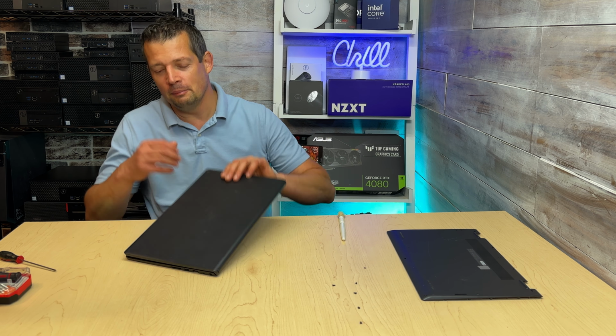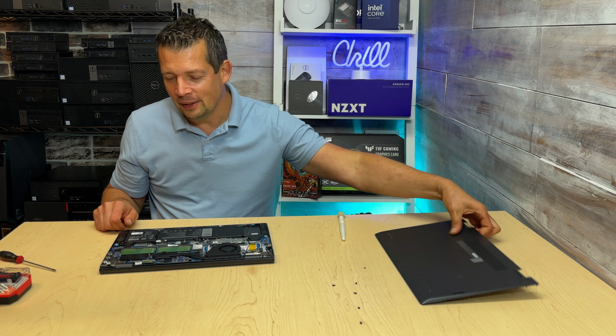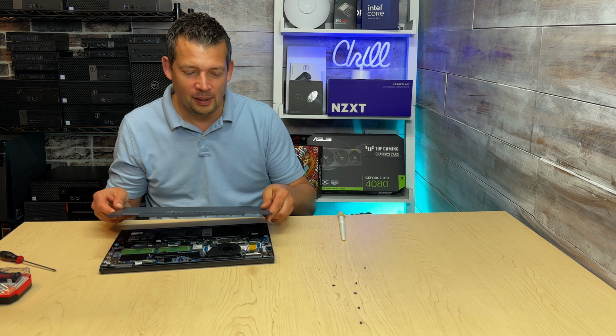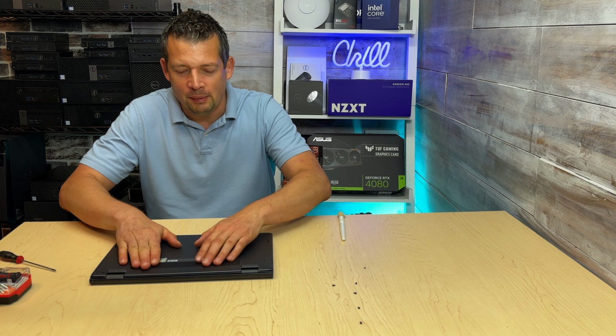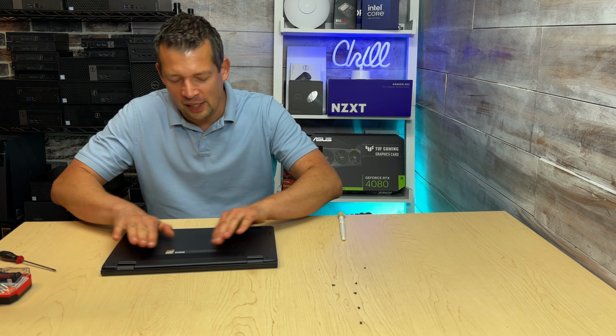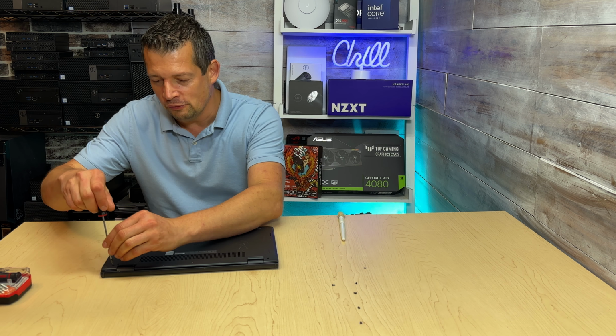So let's put back the bottom cover, and we're gonna review this laptop. I'm a Dell fan by choice. I work for a small but independent shop, and we have the freedom to choose anything, and Dell has been really good for us so far.